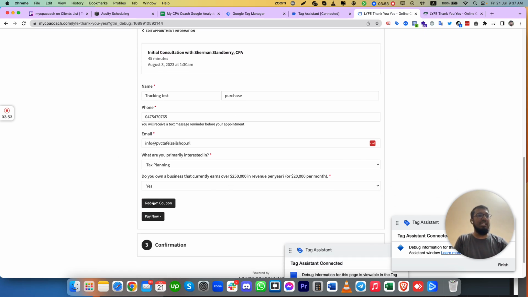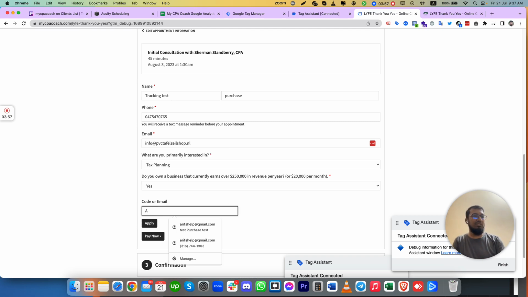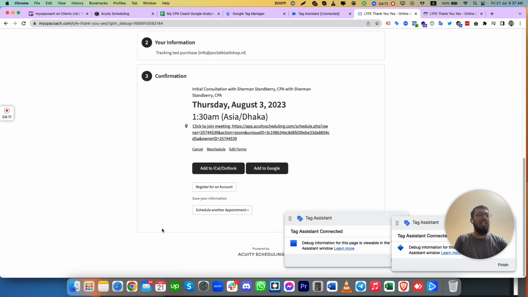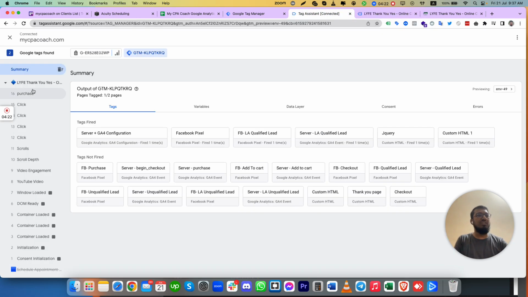If I click into random, that means the coupon code. I put the coupon code in here for my client. If I complete the appointment, you can see the appointment is booked. And if you look here, you can see the purchase.